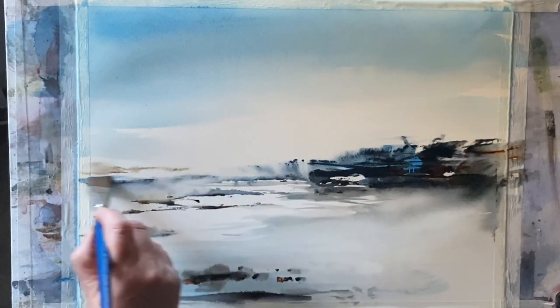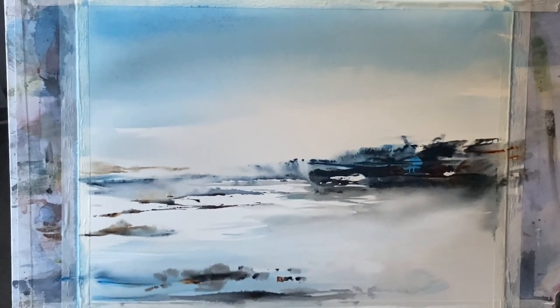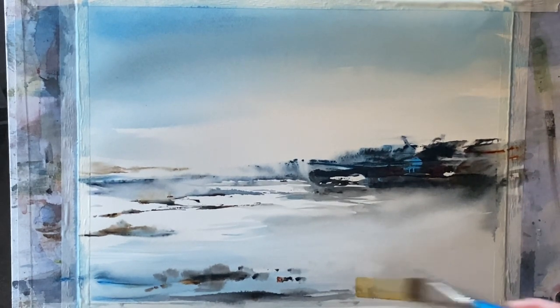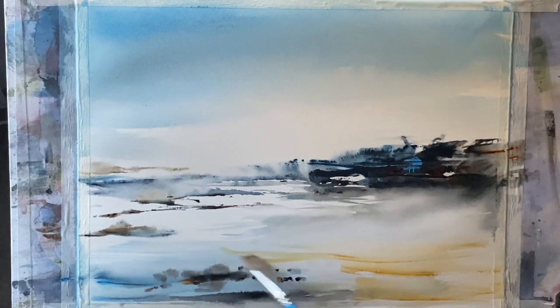I'm seeing this now as a beach scene with a distant headland, so I'm going to introduce some raw sienna across the beach, and that should just warm things up a little bit and create the illusion of some sand across there. And to my mind, that then makes everything else look a little bit more like the beach, the water and the distant headland.